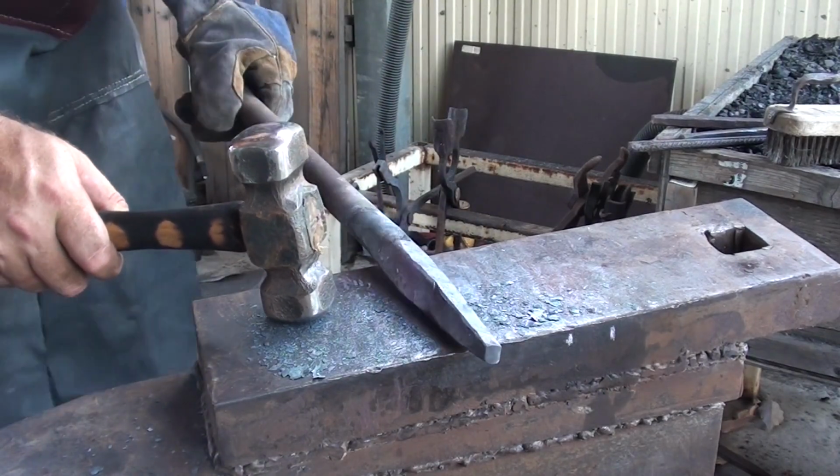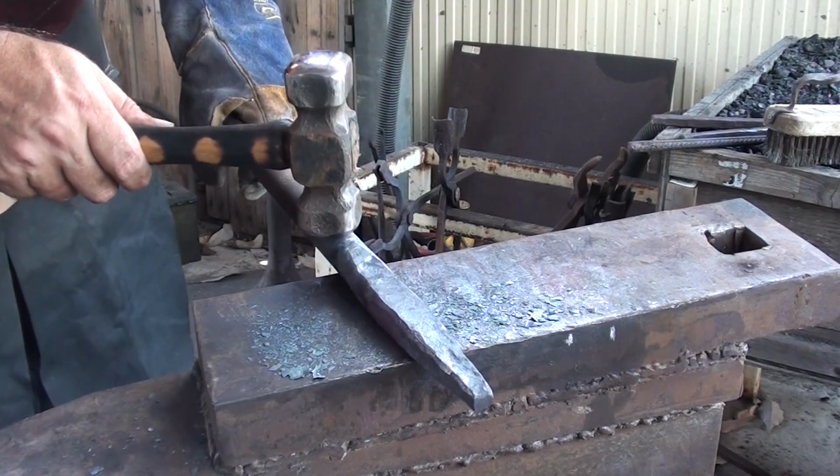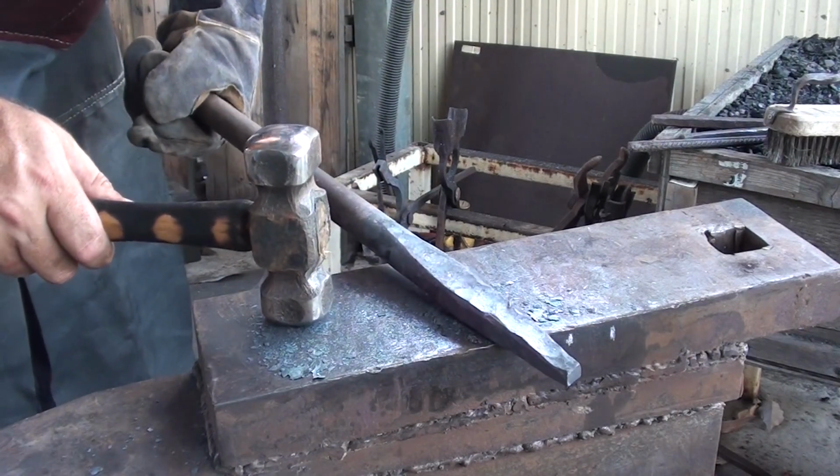A little bit more hammer work, I'd say. And then flatten this out just a little bit further, and then basically I think it's down to grinding.